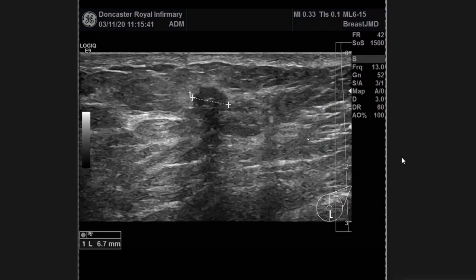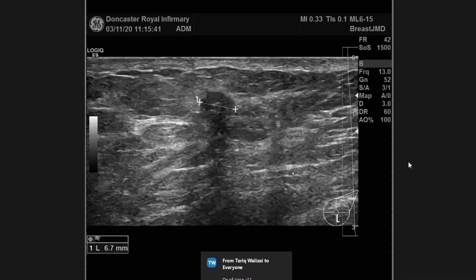On mammogram, I didn't see any axillary lymph node. However, on ultrasound, I would like to go for the axilla for evidence of any malignant lymph nodes. And the rest of the breast should also be completely scanned with ultrasound. If there is some lesion which we didn't pick up on the mammogram, we can pick it up on ultrasound.